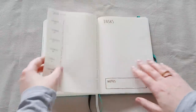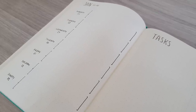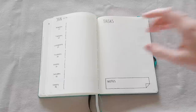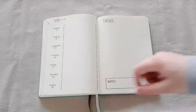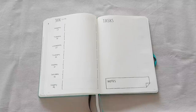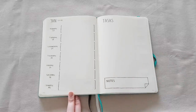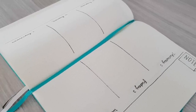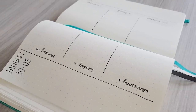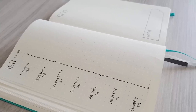The second weekly spread idea is this one — again a two-page spread for one week. I really like this one because it keeps your personal stuff and work stuff very separate, while still allowing for a lot of flexibility. There are little bracket shapes that are very easy to set up for every day of the week, and I'm going to use that section to write down all my personal meetings. I actually like the brackets more than the boxes — and then there's a list for my tasks, so in this setup it will still be a simple to-do list for the entire week. If I want more structure, I can just draw in some boxes and write down tasks for each day.